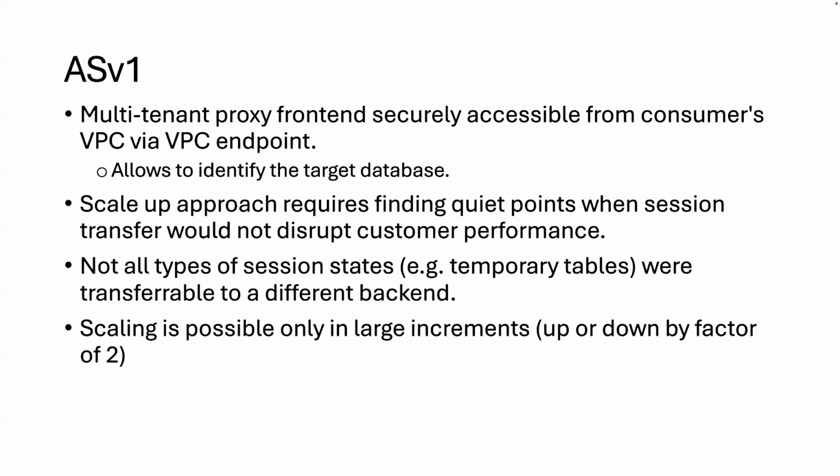Another thing is that scaling itself is such a costly operation that it was not possible to do in small steps. It was possible only in large increments, so basically we could scale up or down by a factor of 2. Even though it was a very good step in terms of providing scaling, these were some of the constraints it had.